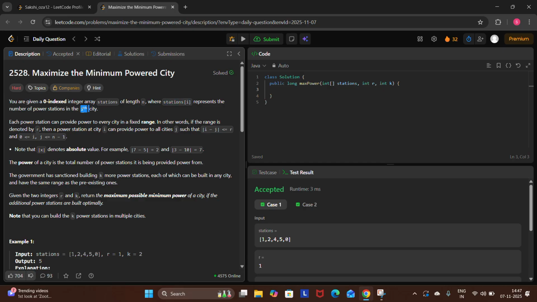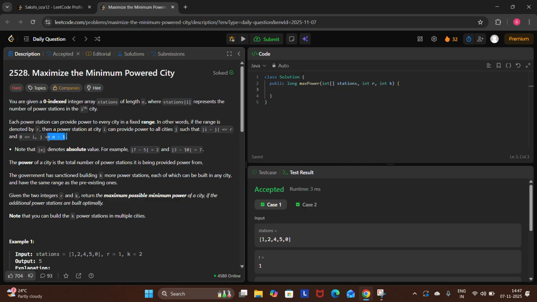Each power station can provide electricity to other cities in a fixed range, denoted as R. A power station in city i can provide power to every city j such that the absolute value of i minus j is less than or equal to R, and 0 is less than or equal to i, j, which is less than or equal to n minus 1.